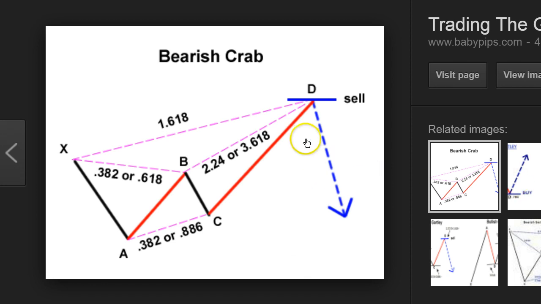This looks like a problem. Why is X down here? Shouldn't X be up here? I thought X was your stop. So, oh, bearish crab. See, now we don't need a bearish crab. This is another big flaw in Gartley. Stick to one pattern, please, people. Now this is the problem. See. Oh, it's a crab pattern, is it?